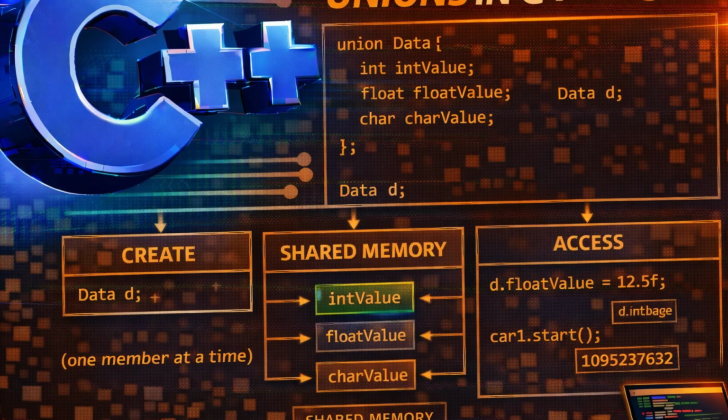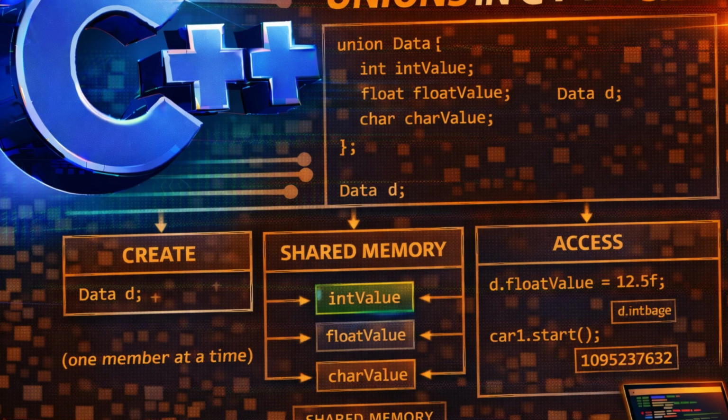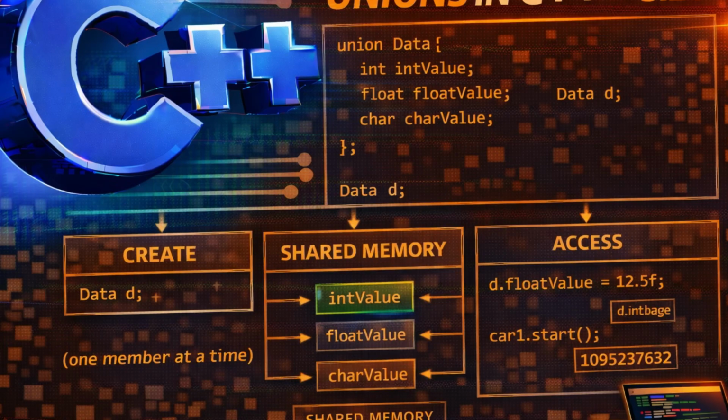What's so fascinating here is that this type is explicitly borrowed from C. C was designed for efficiency, rooted in this highly efficient low-level programming where hardware resources were just so severely constrained. Right, we're talking about an era where computers might have had 4 or 8 kilobytes of RAM. And that's kilobytes, not gigabytes. You just couldn't afford to waste space by allocating separate memory for 5 variables if you only ever needed one of them active at any moment.